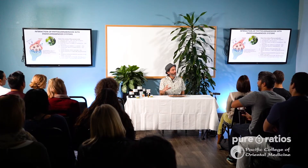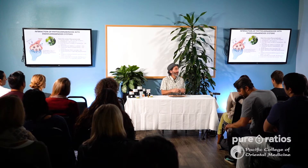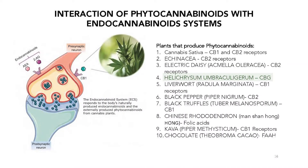In cannabis particularly, we find high concentrations of THC and CBD, while other minor cannabinoids like CBG are very low — around 1%, 2%, or even 0.1%. But through plant breeding, people are starting to increase these other cannabinoids. We're just starting to get access to CBG, for example, which has another therapeutic effect in the body. And hella chrysanthemum has CBG in it.